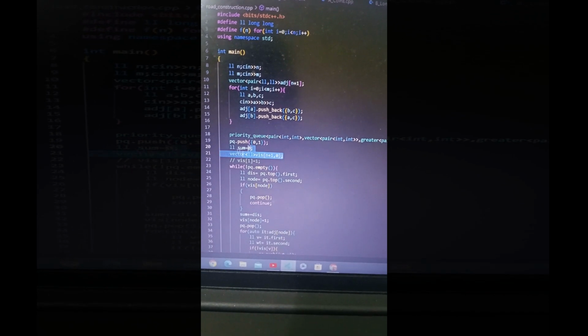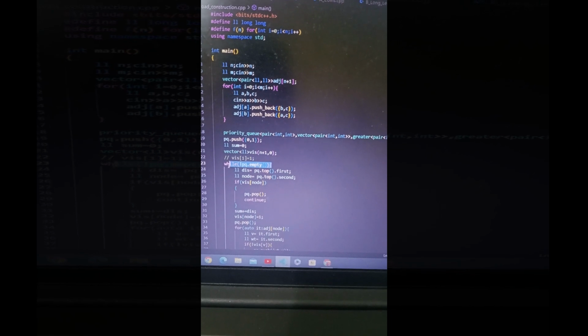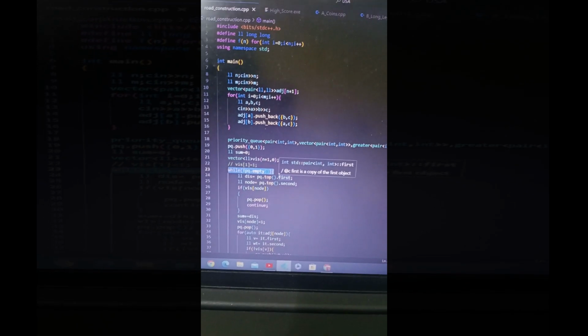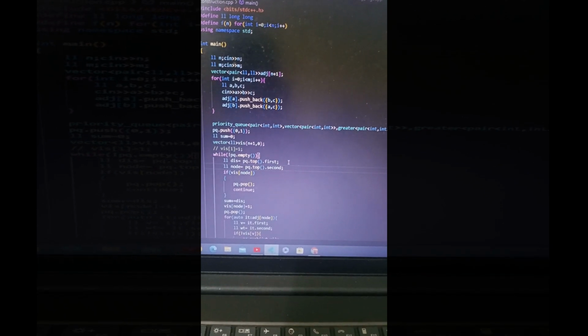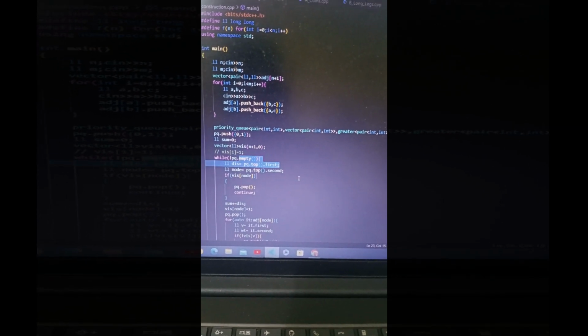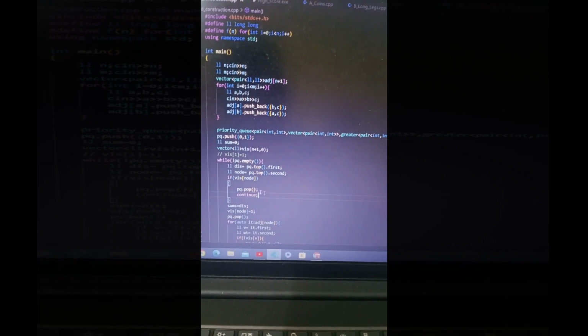Initially everything is not visited. Then we run a while loop until pq is not empty. I have taken pq dot top dot first as the distance, and the node is pq dot top dot second.